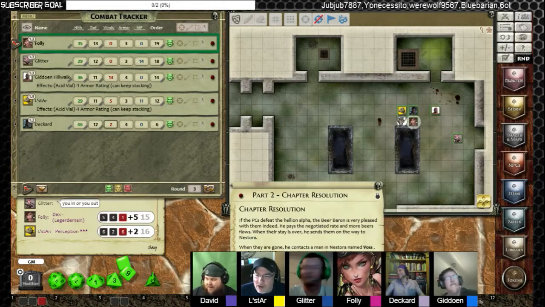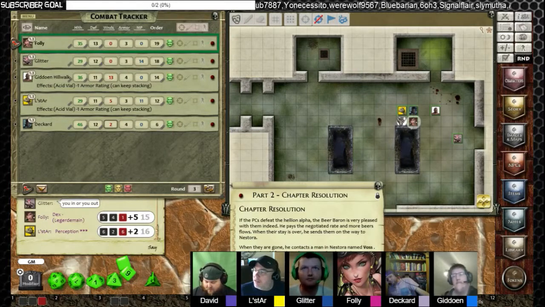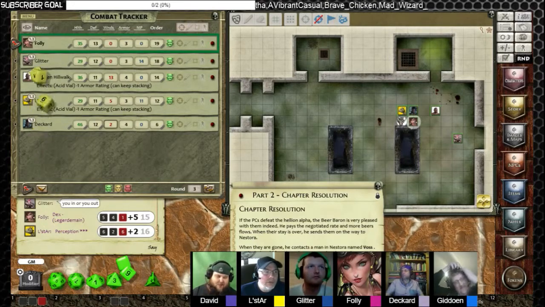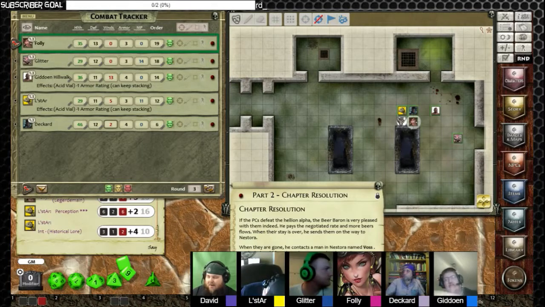Why don't you give me a history check, Lester? Give me an intelligence history check. Since I have that special thing that I keep forgetting to tell you about, my talent is lore. So anytime I succeed at a lore check, Dave, as a DM, you have to give me one more extra awesome nugget about it. That sounds like a winner to me. Yeah, 10. Unfortunately the DC was an 11.